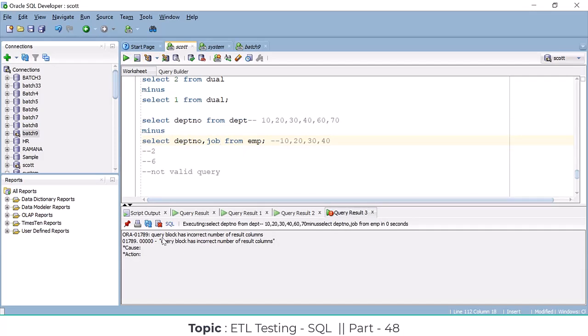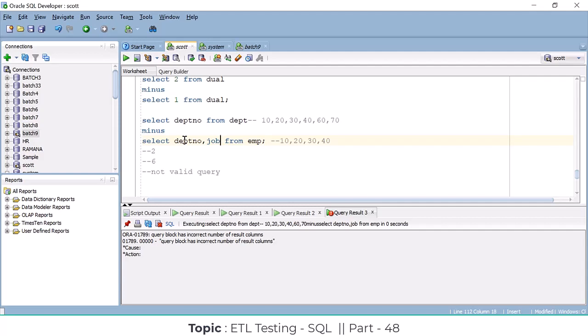The output is: query block has incorrect number of result columns. Means in the first table you selected only one column, the second table you selected two columns. So that is incorrect.